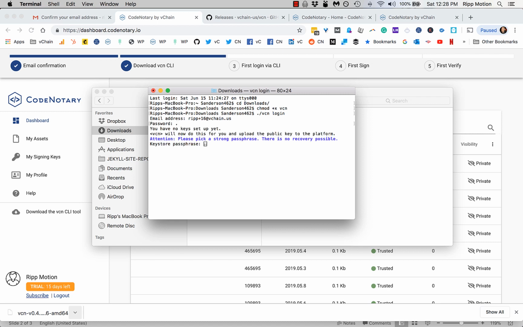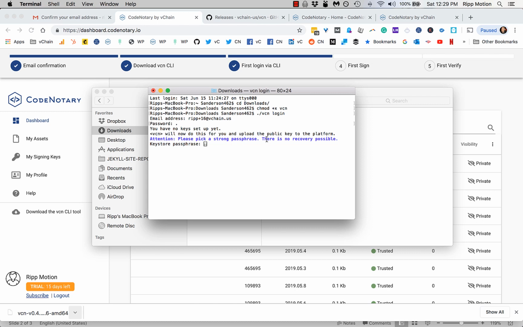Now this is an important aspect right here, and we highlighted it in a different color just because it was so important. You're going to create what's known as a key store passphrase. This is how you're going to sign everything. You want to create one that you can remember but is strong, and also store it offline in a safe place that you will always be able to get to.